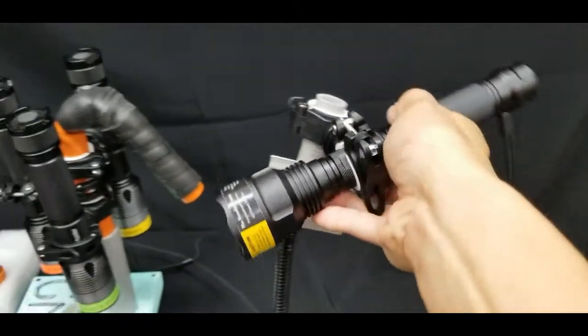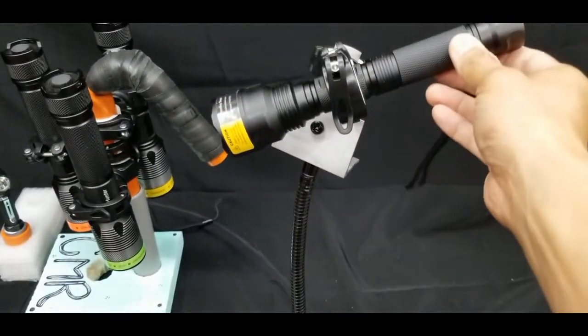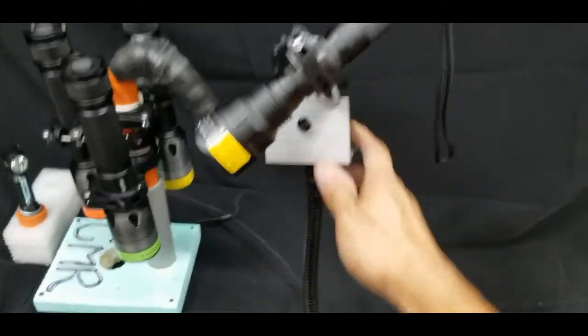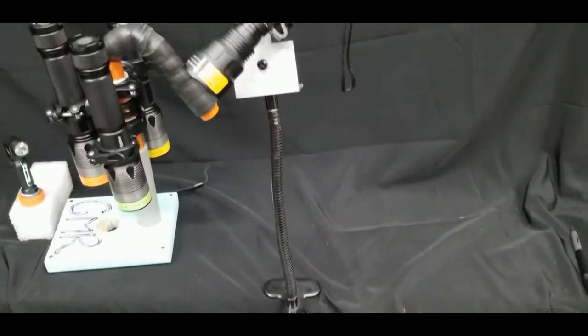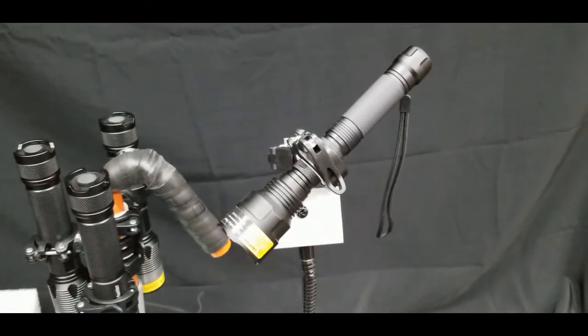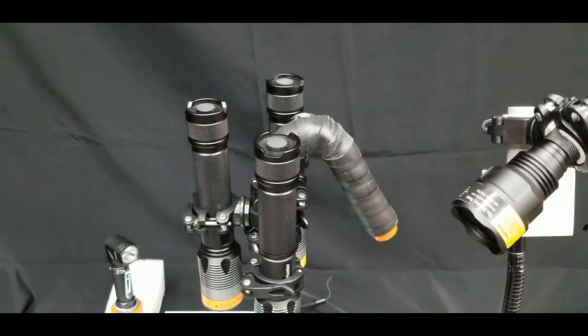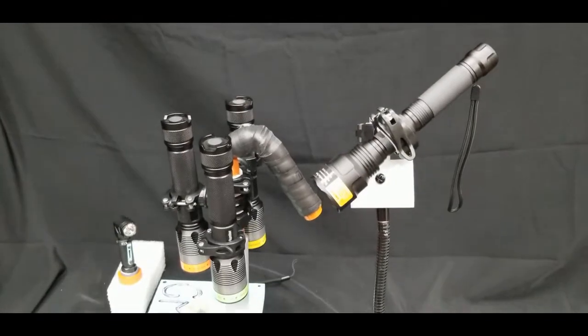So that now I have something that's basically hands free at a desk, easy to use on my specimens when I'm checking them out. So that's another something you can make that is pretty handy. You can probably find these old desk lamps at thrift stores and yard sales. I had one that was around for a long time. Now I've moved on to the AFS 3000. So some pretty cool stuff here.